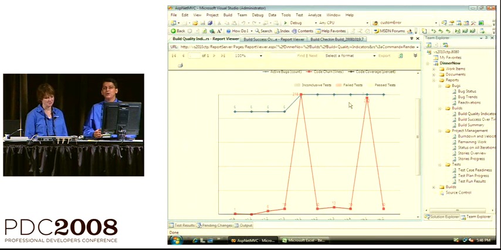A red line. So we've seen how we enable CI in TFS, how we can extend CI using gated check-in, and all this great transparency using the new reports. Thank you. Great. Thank you, Sundar.